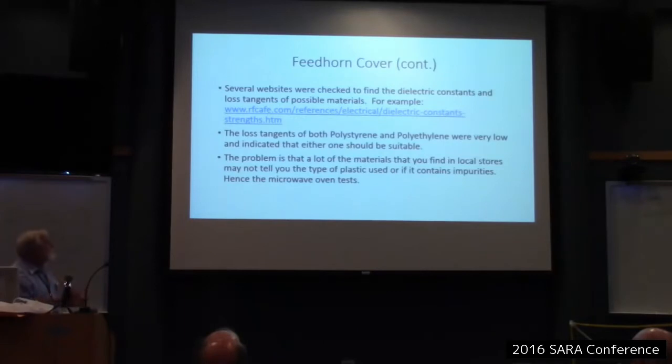Okay, so I checked several web sites to find dielectric constants and loss tangents to see what might work, and one I used was the RF Cafe. And according to these loss tangents, both polystyrene and polyethylene had very low loss, and one of those should be suitable. The problem is that a lot of materials you find in local stores, they don't tell you what they're made out of. If you pick up a plastic bowl cover, what's it made out of? It doesn't say. Or at least I didn't find any that said.